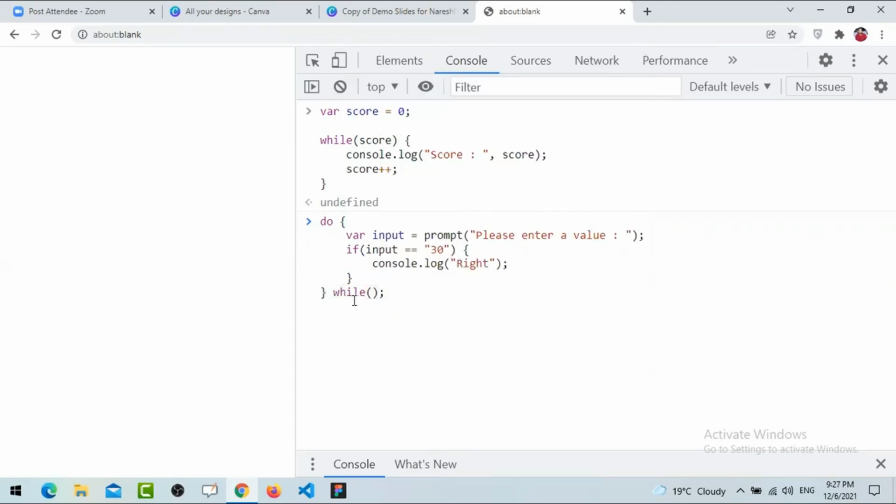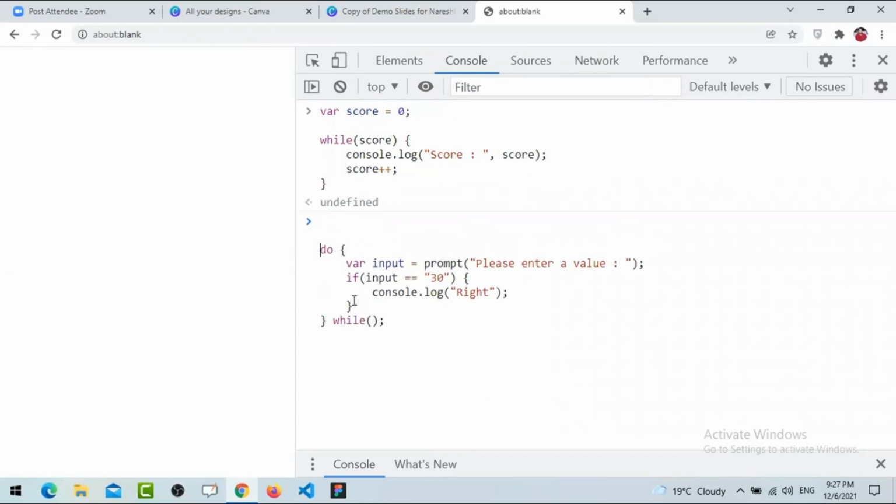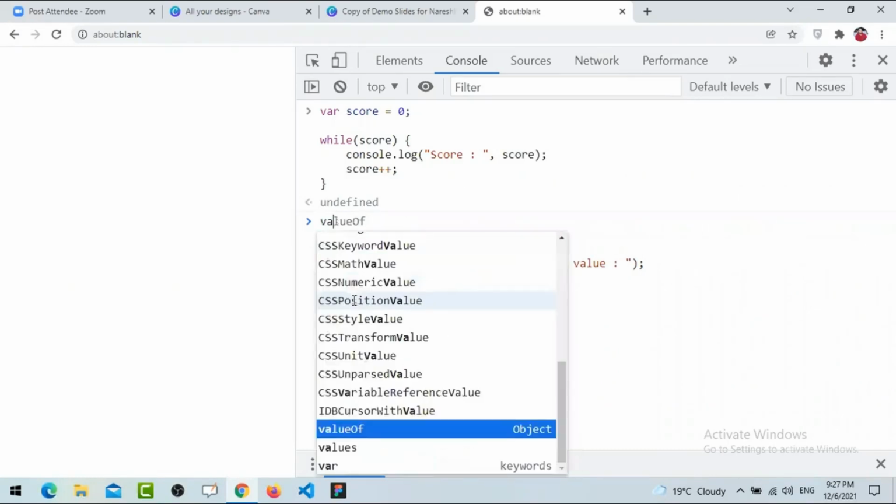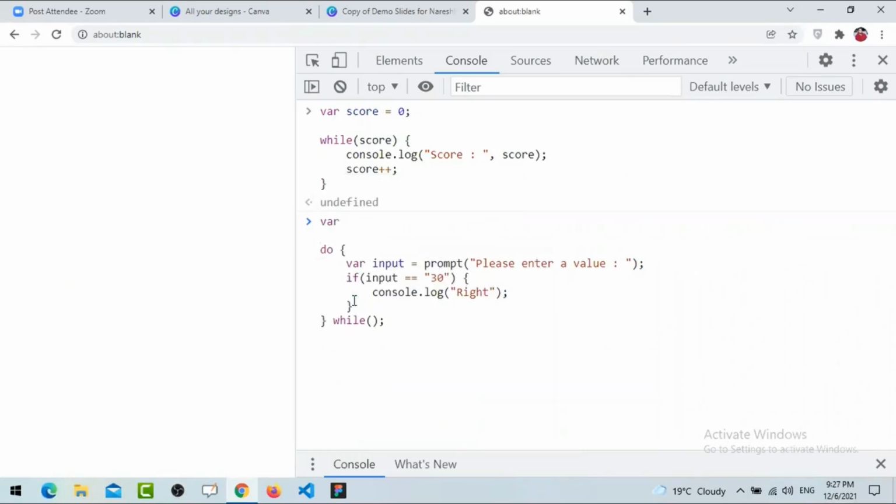Before that, we'll change this one. Let's say I'm going to write the same thing. Score is equal to, let's say here I'm writing 0.